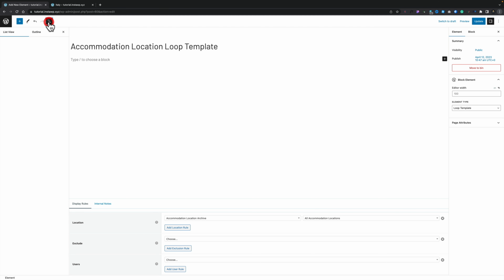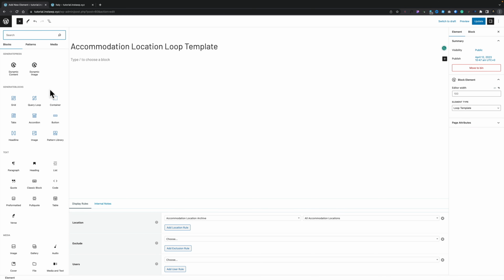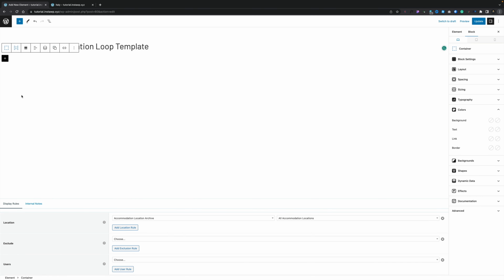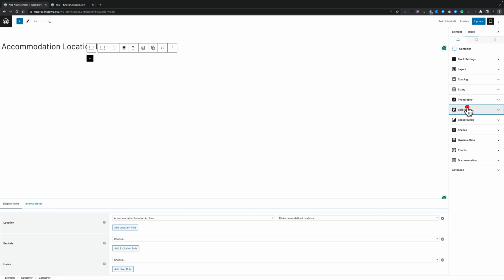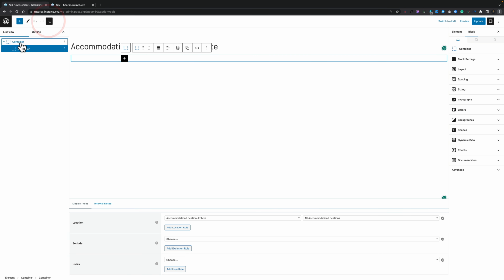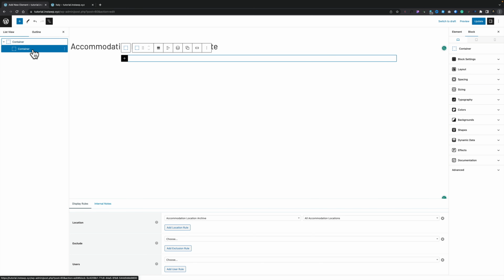We're going to open up our list view from the left-hand side, and we're going to add in our first element. So we're going to add a container in. This is using the latest version of GenerateBlocks, so we now have the inner container and full flexbox control, so we can choose to insert an inner container. And now if we open this list up, we've got a container and a container sitting inside it. So the first container is full width. The container that sits inside is whatever width we've set the editor up to be. And now we can put whatever we want inside there.